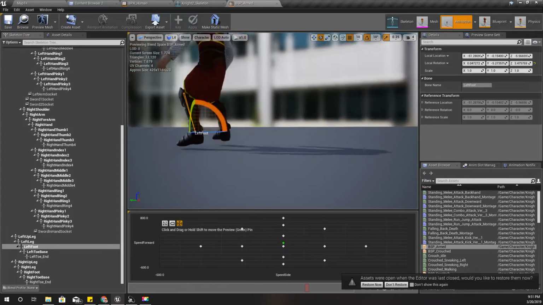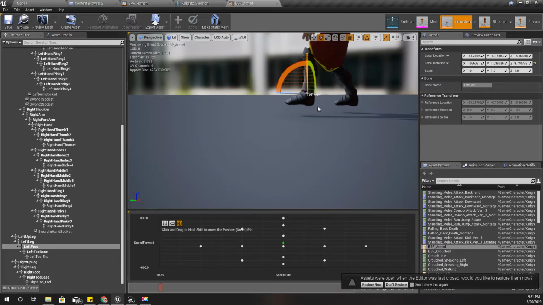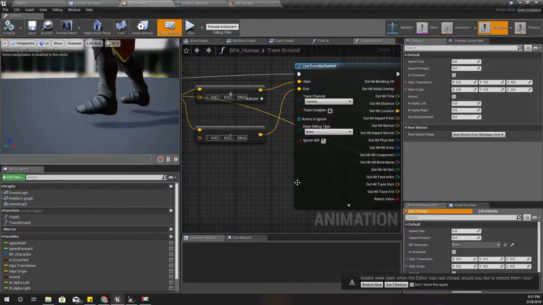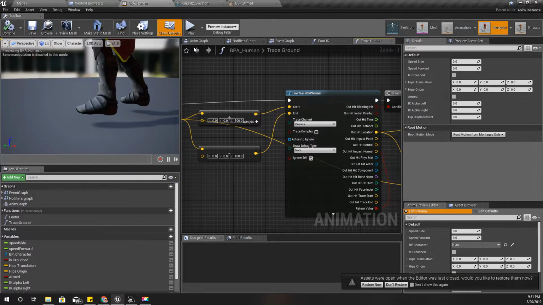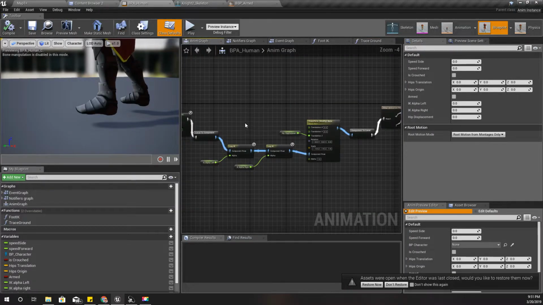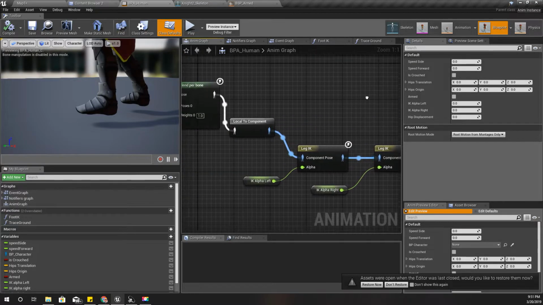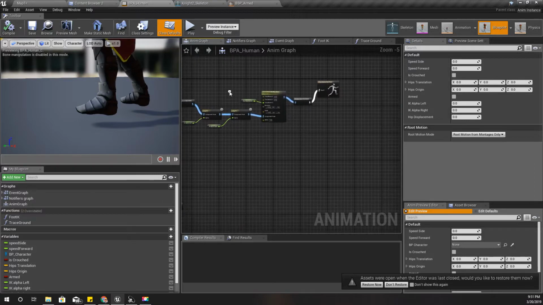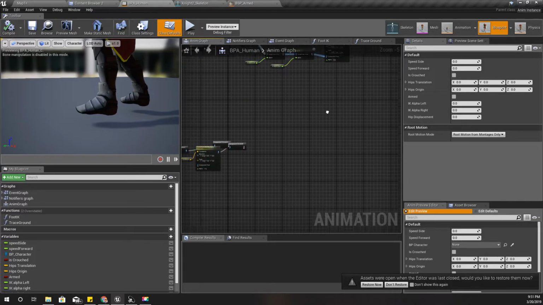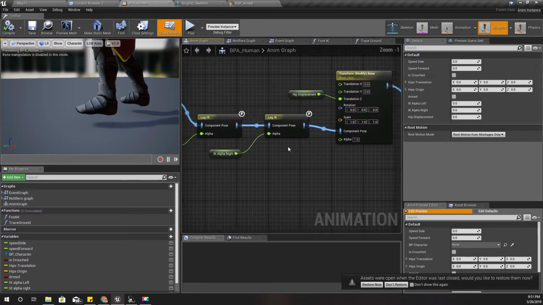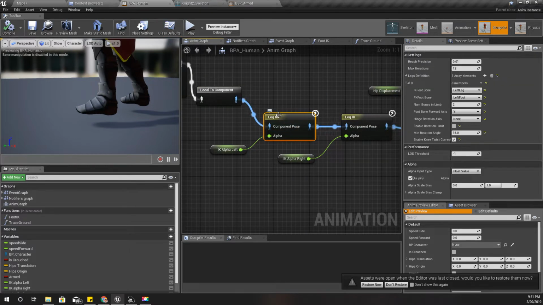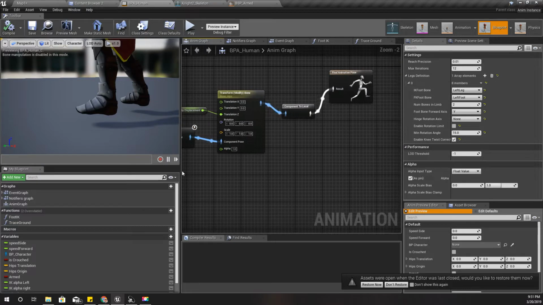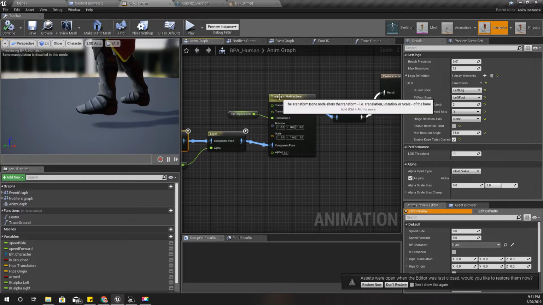Okay, so I'm already modifying the left foot and left leg location using this leg IK. Where is my leg IK? Yeah, here. I'm already modifying this left foot and left leg location, and then again just like this.